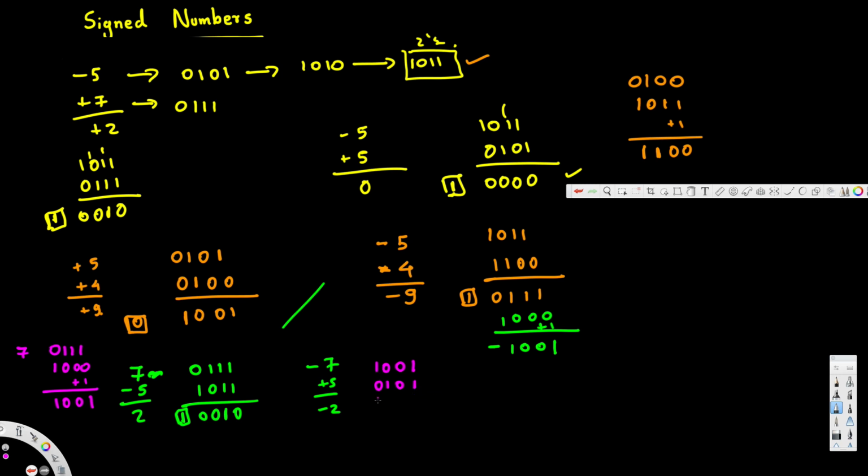And if we add these two together, we are going to get 1 plus 1, 0 and a carry 1. 0 plus 1, 1. 1 plus 0, 1. So 1, 1, 1, 0. We are getting positive 7, but the overflow is 0. So we have to do the 2's complement of this one. To do the 2's complement, first we have to take the 1's complement, that is 0, 0, 0, 1. And if we add 1 to this, that's 2's complement. So that's going to be 0, 0, 1, 0. You can see we are getting 2, but since the overflow is 0, that is negative. And that's how we do that.